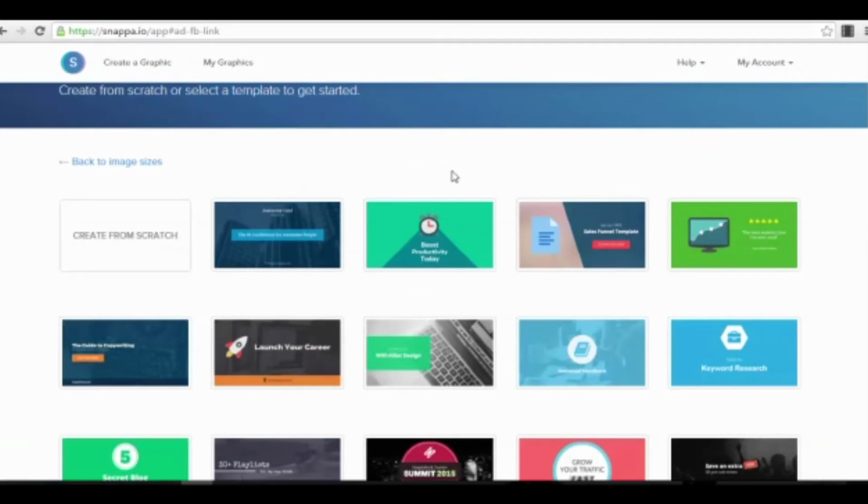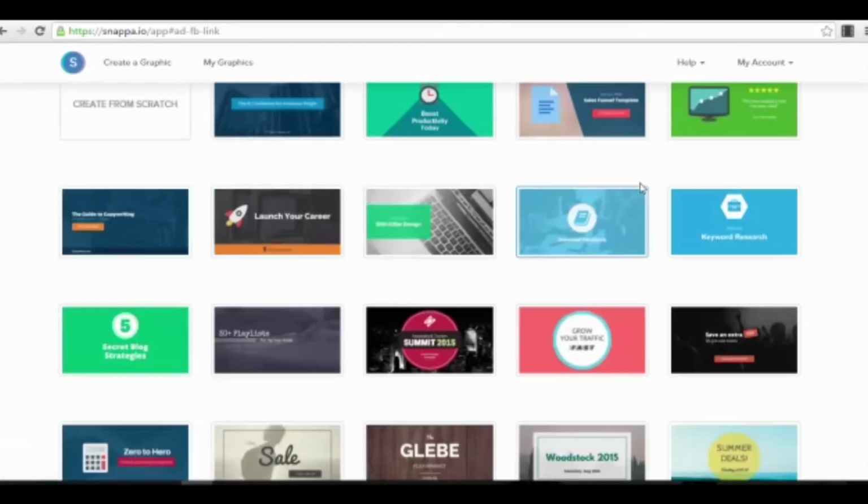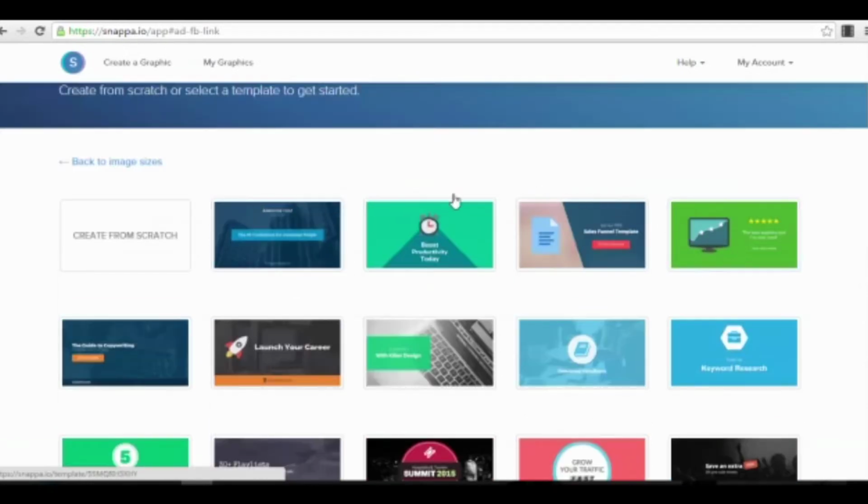They have created them specially to be proven to convert, and you can edit them. Obviously you have the option to create your own from scratch, but it will be harder because you have to insert everything. But here you have the option to select a template that has already been proven to work, and you have a lot of templates here.